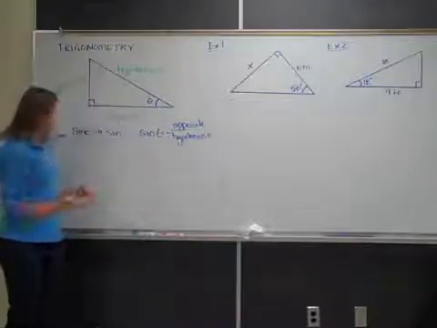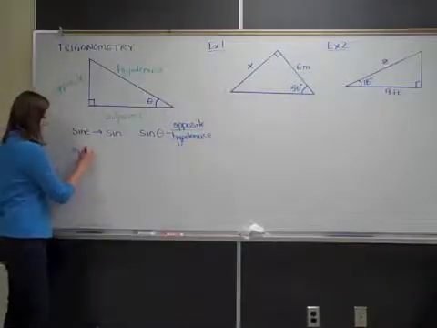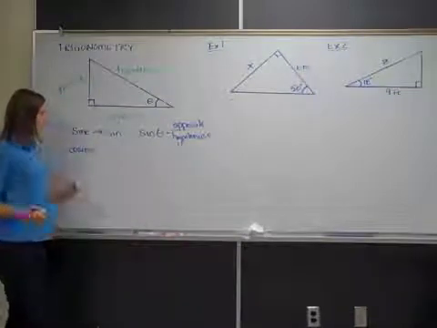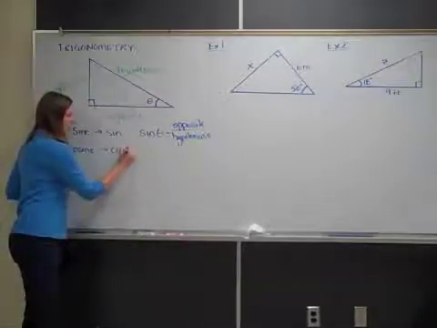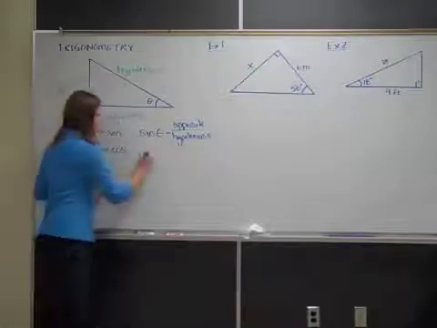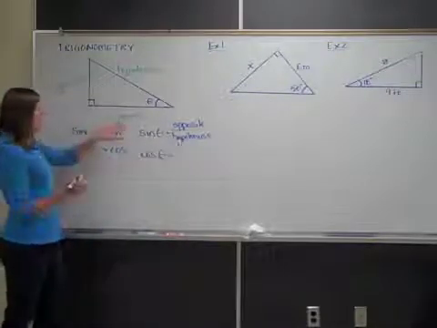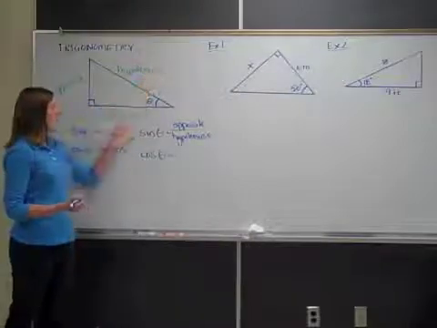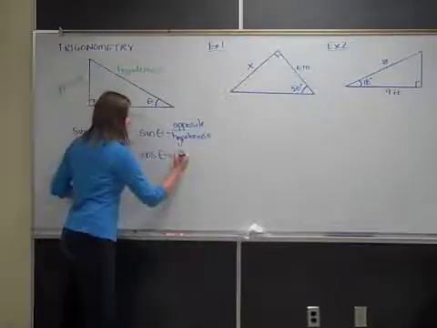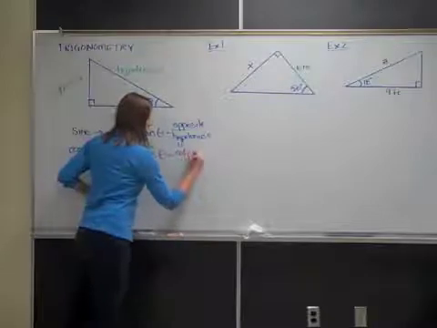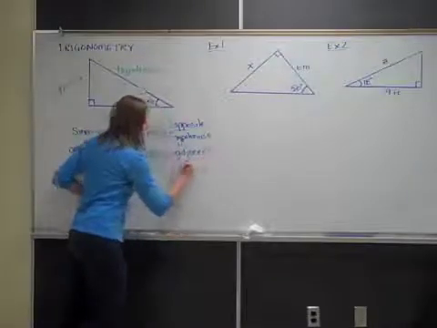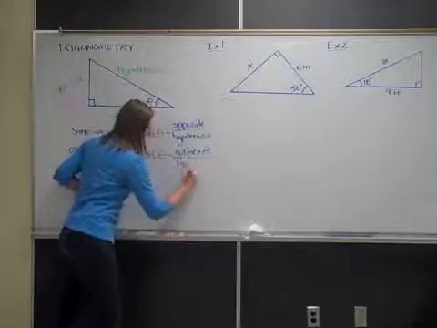The cosine is the next trig ratio we're going to look at, and it's abbreviated COS. And the cosine equation looks like the cosine of theta equals the ratio of the adjacent side to the hypotenuse. So again, in this one, adjacent is on the top, and hypotenuse is on the bottom, down in the denominator.